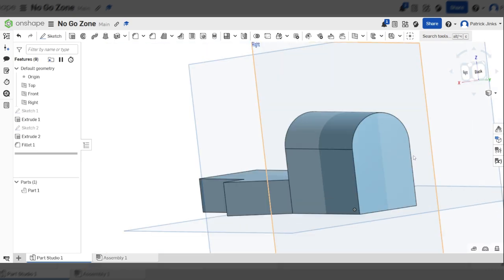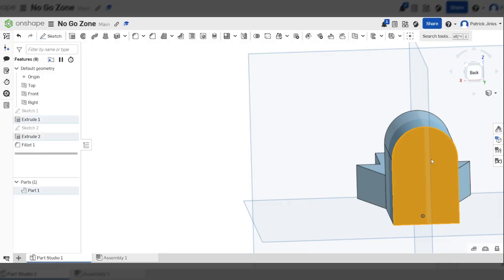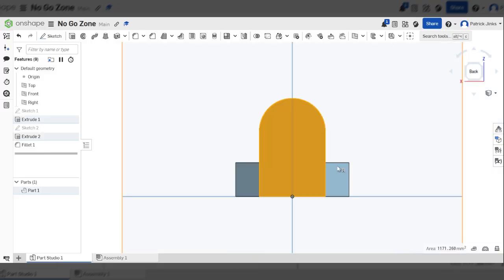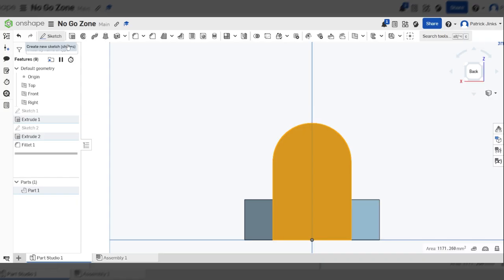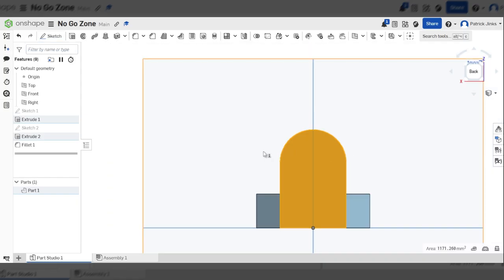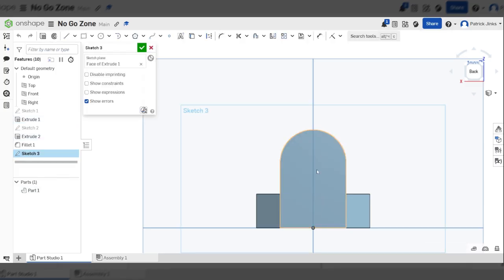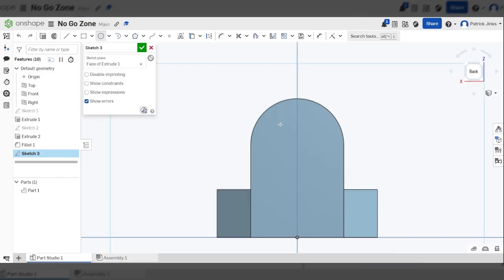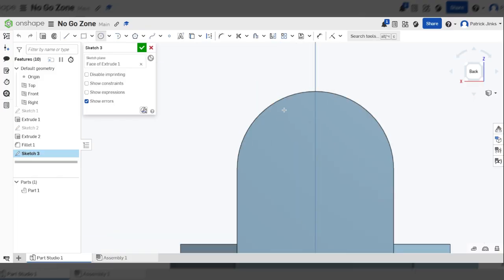The next thing I'm going to do, I say the only other thing, there's two more things I need to do. First one is I need to draw a barrel chamber in here. This is going to be where I'm going to put the CO2 capsule. So I'm going to make a sketch on this back face. I'm going to grab my circle tool. Now, I want this to be exactly in the middle of this circle, so not on the edge. I want it to be what's called concentric. So I'm going to find my node at the bottom of this arc. It should snap. I'm going to draw my line centrally.